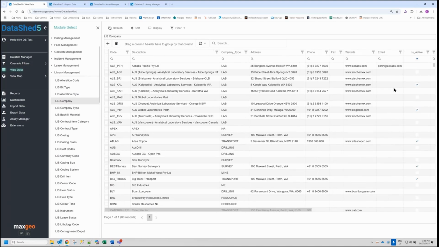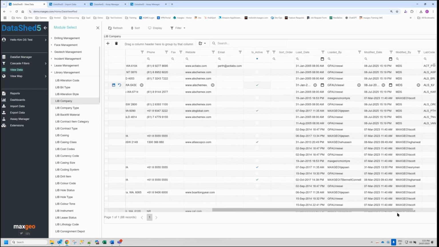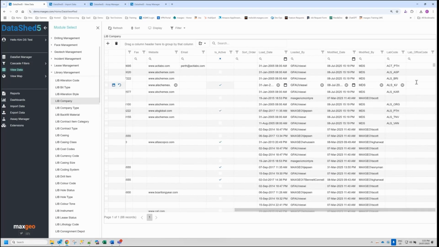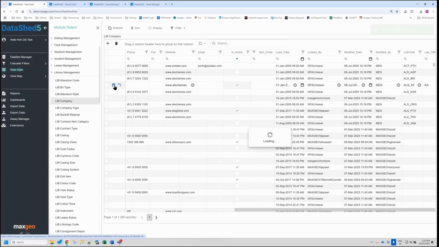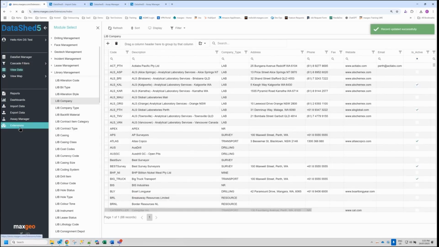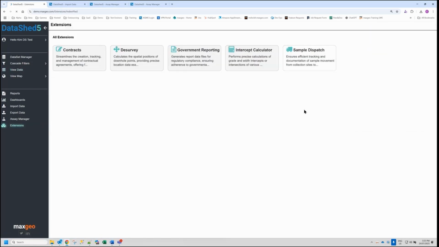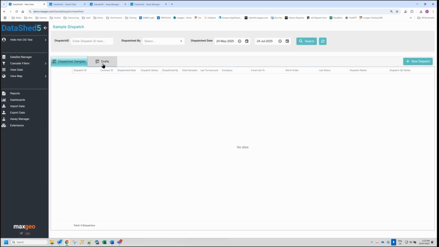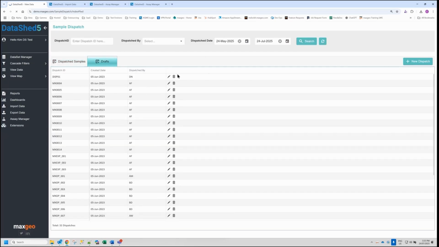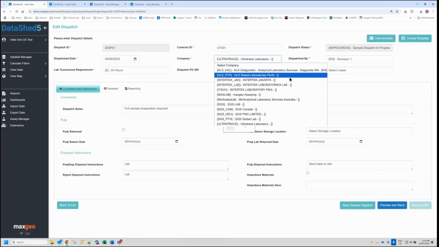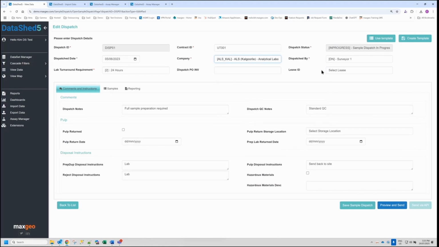If there's a laboratory, and we scroll all the way across to the right here, and if we give it a code, if it has a correct code in here, we go back to our extension and look at sample dispatch again. Just edit this, change this to ALS Cal. You can see it's got this KA on the end.